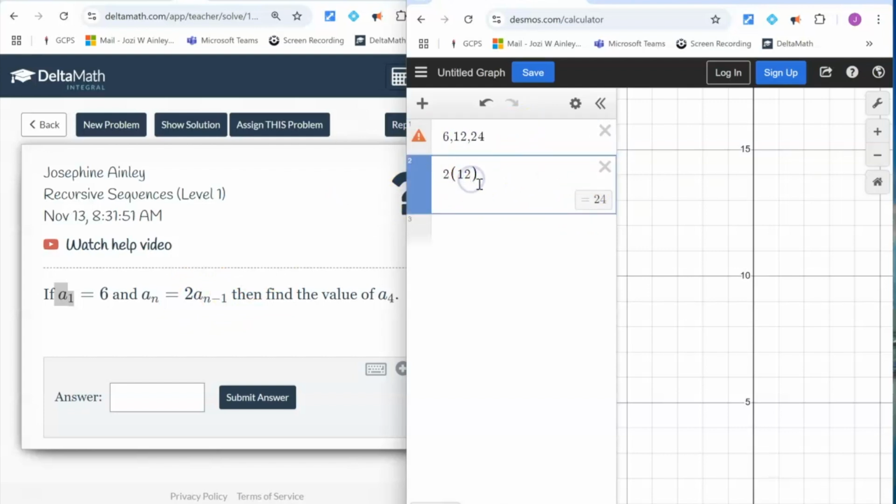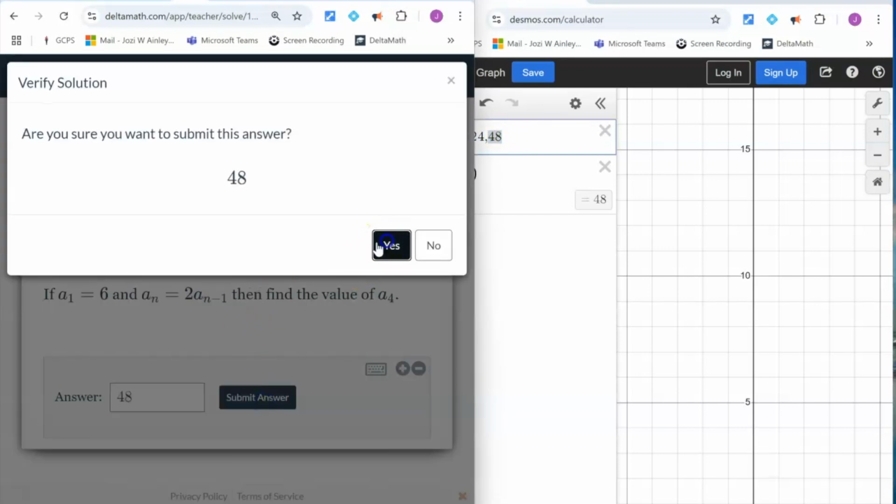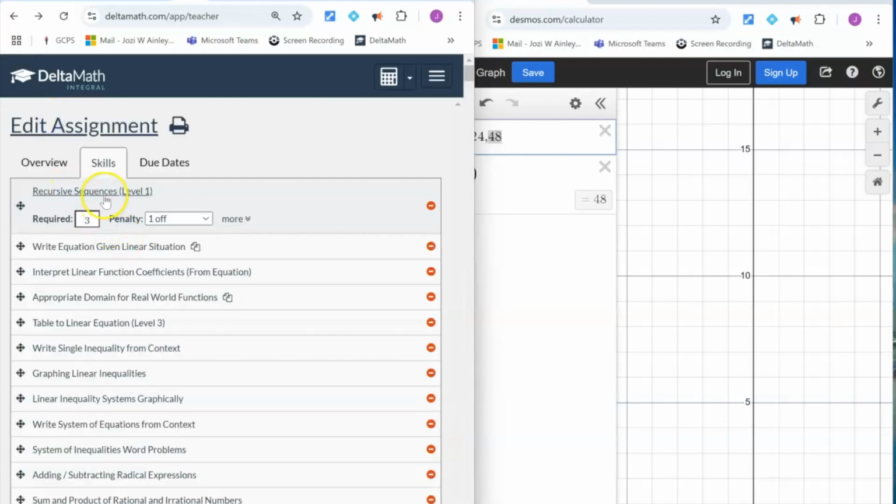All right, so again, now I delete this. Now this is my new term, right? To find the next one, I take the previous one, which is now 24. And that's going to give me what? 48. So my first term, my second term, my third term, my fourth term is what I'm looking for, is 48. So once again, big thing to remember about this, that a sub n minus 1 means the previous term. That's what you're looking for.